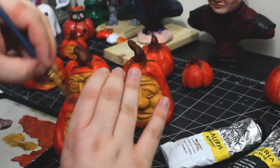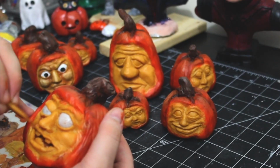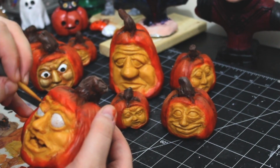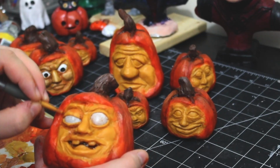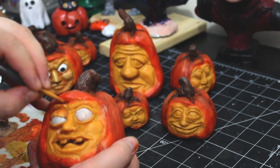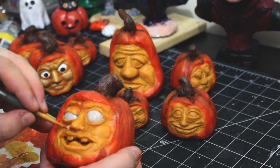For the face itself, once we had the base color and coat down, the task was primarily all about adding shading, which basically meant I took a little bit of my brown and added it to my yellow and just started adding shading markers wherever I could, where you would expect there to be light. Basically anywhere that was deeper than the top, we wanted to add some of this and then work to blend that to the surface with our brush, mixing it with our base color, trying to blend it to the top.